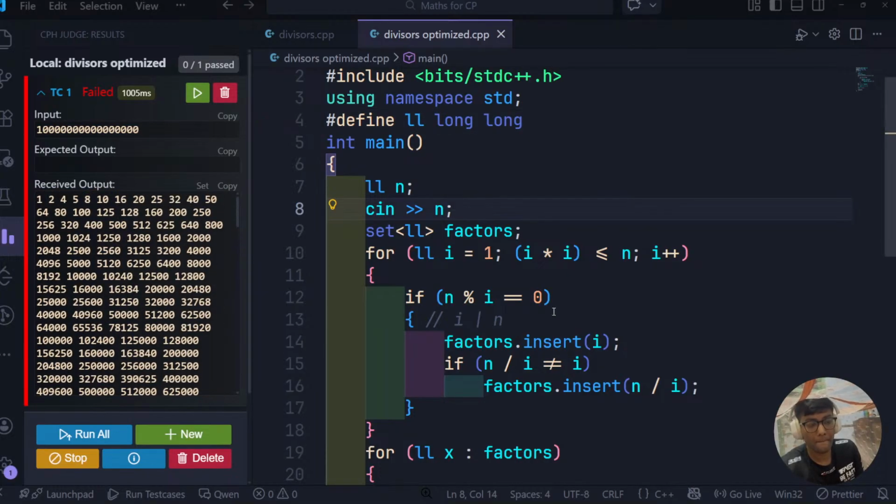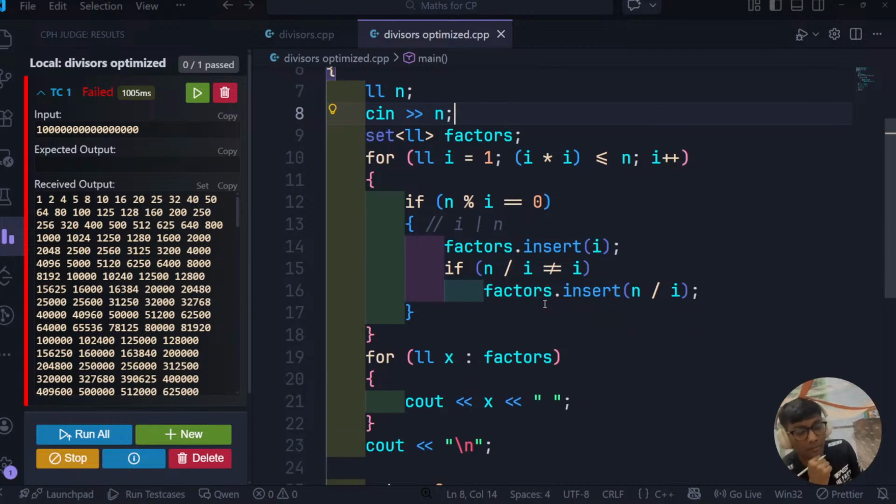Okay, so we have learned about factors. Now there is a problem of counting the number of factors. No, we don't want the factors. We just want to count them. One way is just generating the set and counting how many elements are there in the set, or size of the set. The other way is doing a prime factorization and then doing something. Next topic that I will teach you is called prime factorization.